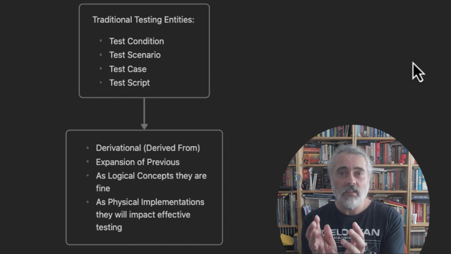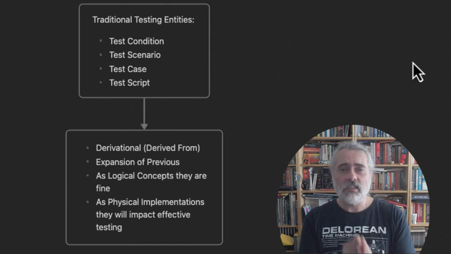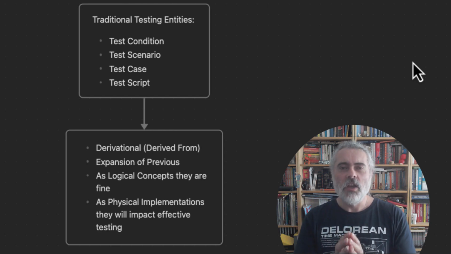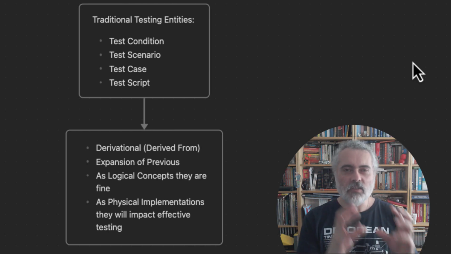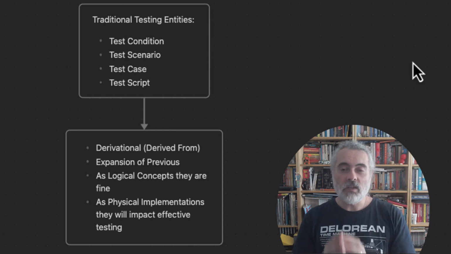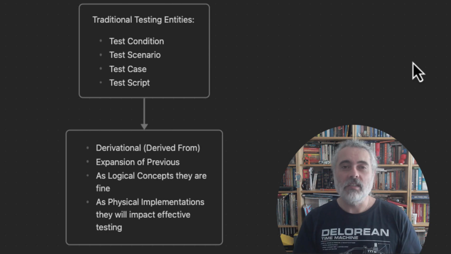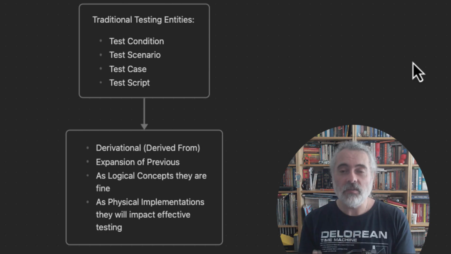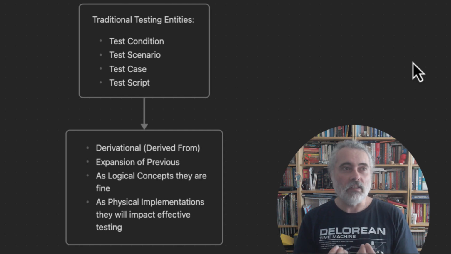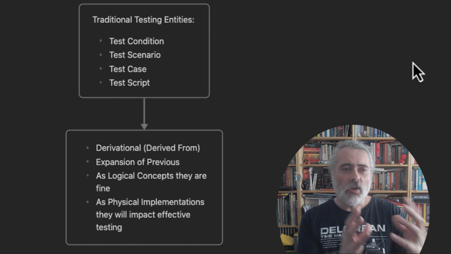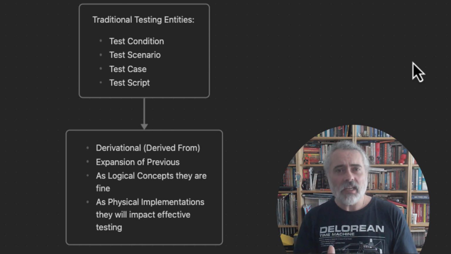But fundamentally, bear in mind, when we're creating test conditions, test scenarios, test cases, test scripts, we're modeling this system, right? I've covered this in previous videos and podcasts. We model the system and then use that model for testing. So one of the values, if there's any value in this, is that we're modeling the system. We're not modeling it well. We're definitely not modeling it well. We're not modeling it in a way that allows us to explore the system on an ongoing basis, that allows us to remodel and change the model going on. But it's a model of the system.